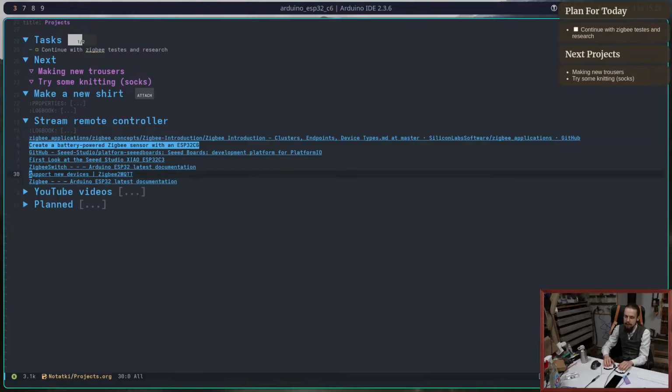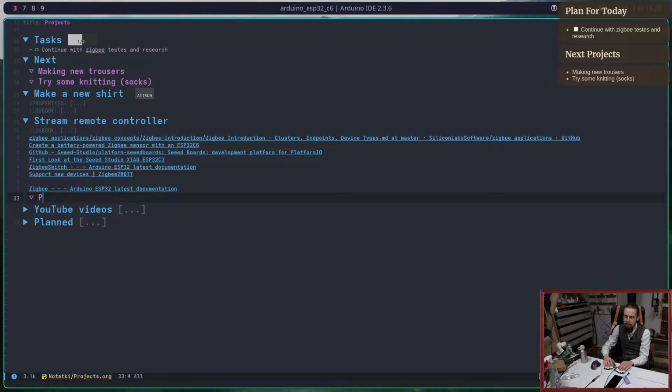This will come in here. Maybe microcontroller programming and Zigbee.